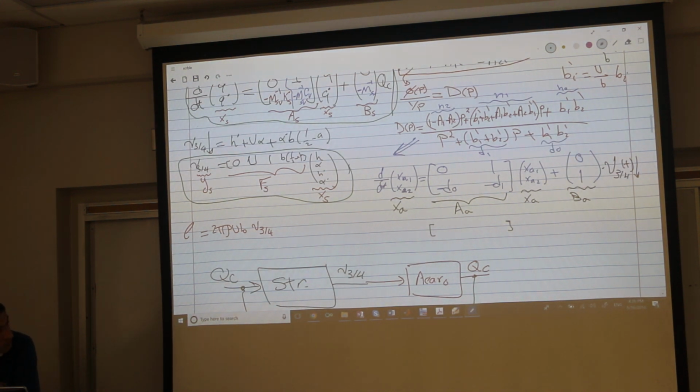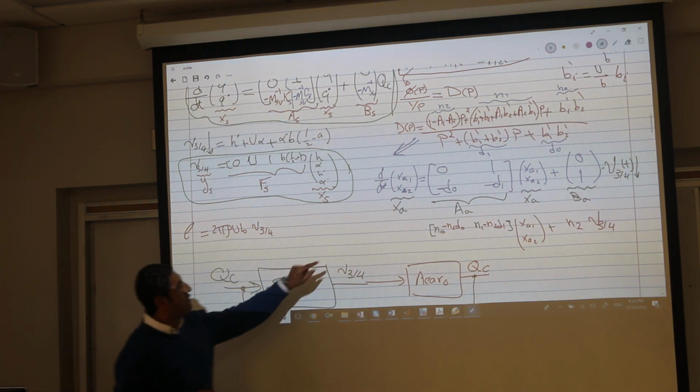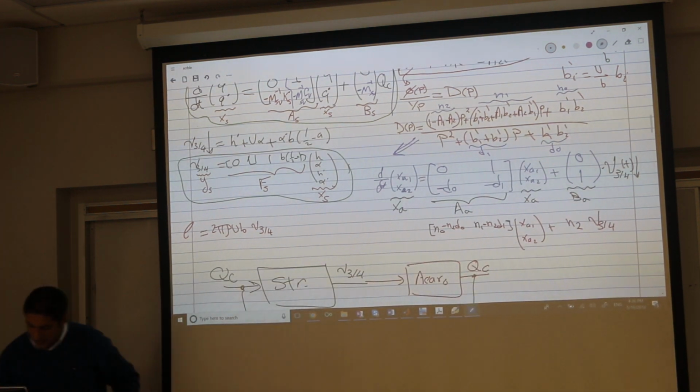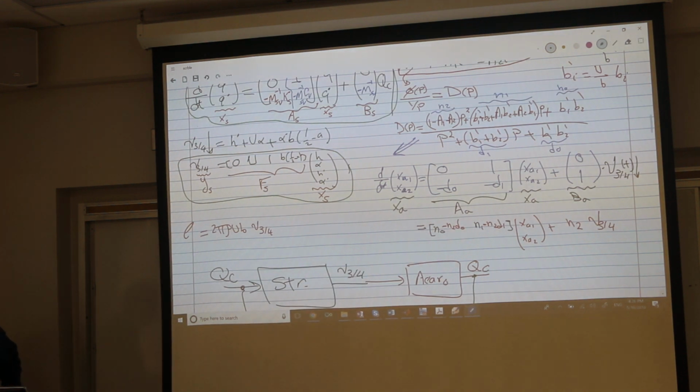If you read in any control textbook, here come the coefficients N0 and N1, but we have this term N2, so we have to subtract negative N2 G0, negative N2 G1. This is multiplied by x1, x2, plus here is the N2 term times the input. If I use the V3/4 here, what will I get here as an output? So if I write equals, what will I get? Can you think a little bit? Can you tell me? If you use the V3/4, what you will get here.